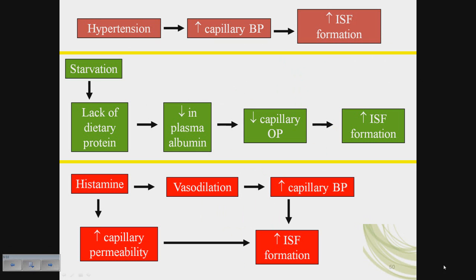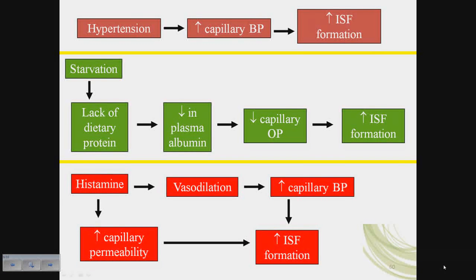Now, these are examples from that page in Guyton and Hall 297 or whatever it was that I just went over with you. And these are ones that I would definitely know for our testing purposes. Let's start with hypertension. A person has essential hypertension. That essential means primary. 90% of all hypertensive patients, we don't know what causes it. So 90% of all cases of hypertension are primary or unknown reasons.